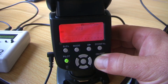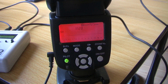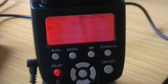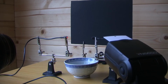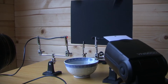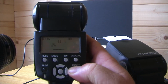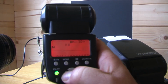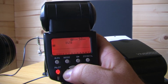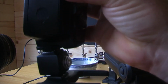Now we'll turn on our first flash. This unit is the unit that will be triggered by the photo trigger itself, and I've set the power down to its lowest setting as we're going to be quite close to the subject. We can now set our second flash, and again we'll set the power down to its lowest setting. This unit isn't triggered directly by the photo trigger, but it's triggered by an optical trigger.